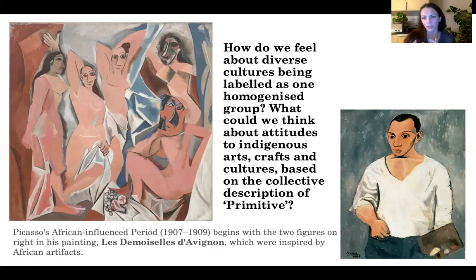But actually, if we look very particularly at the 2 figures on the right of the painting, we're looking at mask-like faces. We're also looking at a painting in which the perspective plane again is flattened out, and a lot of Cubism does that. The actual subjects, it was a painting of 5 women, I think they were prostitutes working in a brothel that Picasso gathered. When we think about the term primitivism, and then we look at a painting such as this, again, there's a lot of loaded subtext to what these words mean and these words in connection with this painting.